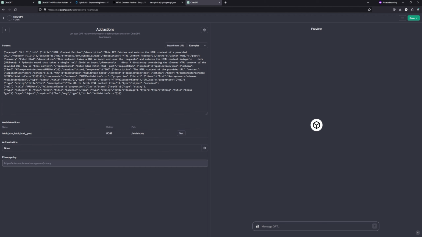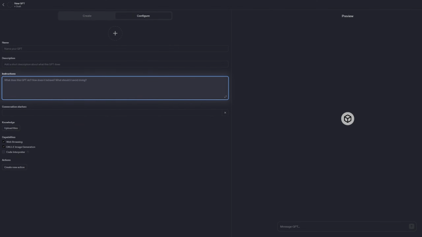Now later, after you get everything set up or you add new API endpoints, you'll be able to just click these test buttons here next to the action you want to test, which is super useful during development. Remember, the schema is what tells the GPT what to input and what it should receive. Try to put all the usage instructions for the data portions there, but your specific instructions as far as how it should behave with the data, what it should do with it, and how it should display it, that will go into the instructions box. It'll obviously depend on what you're building and what you want your GPT to do.